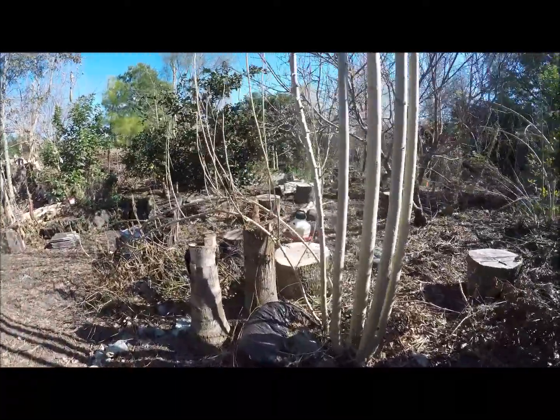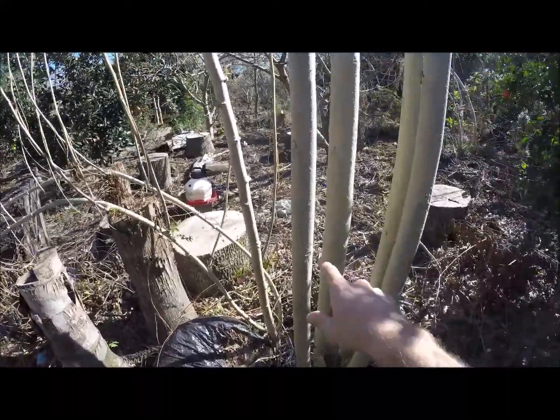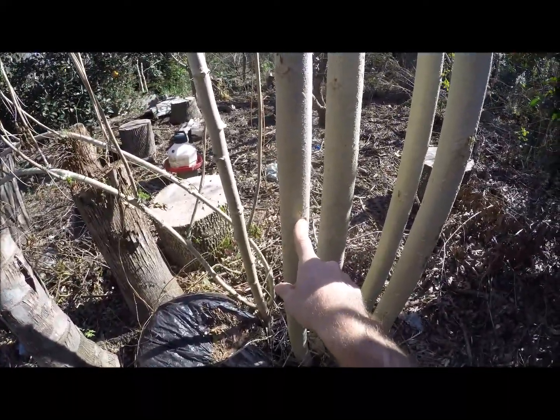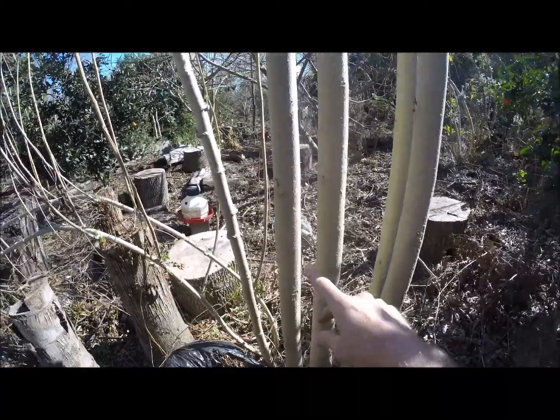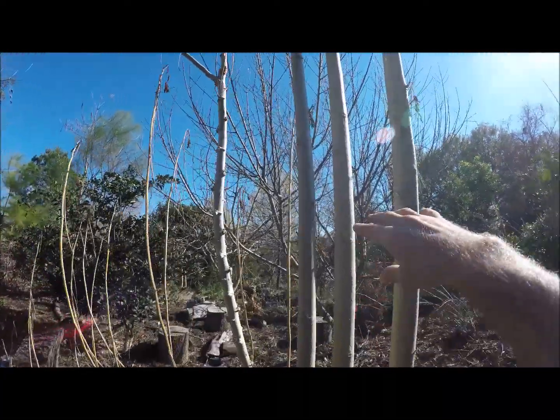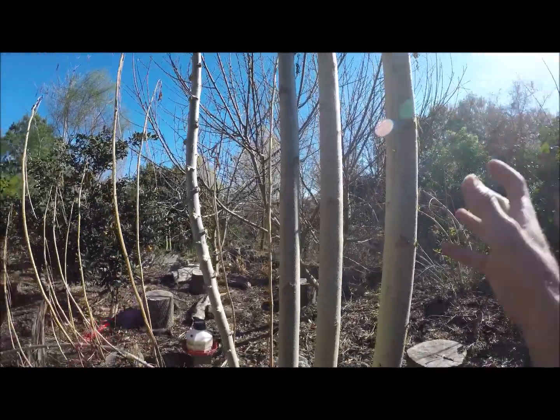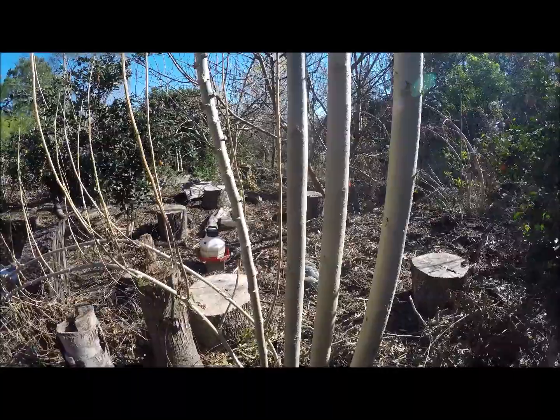Over here on the moringa, this one got frozen harder for some reason, but this is regrowth since the November freeze. So it had the first freeze that took out the top and knocked all the leaves, and it was undamaged on these thicker trunk pieces. It's growing out again, and then it got frozen again. But these are light freezes.